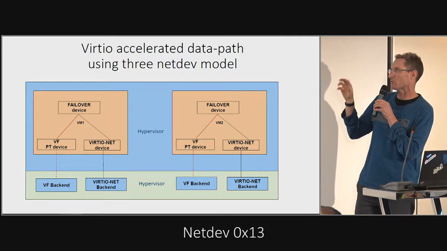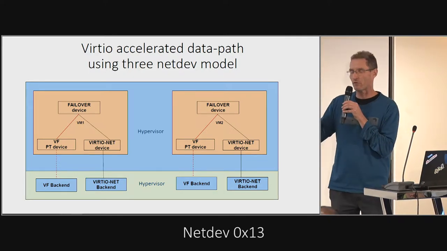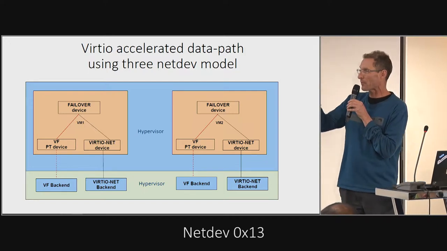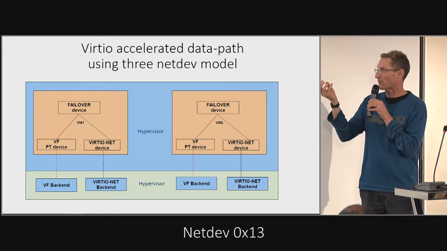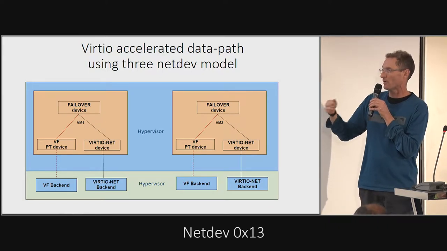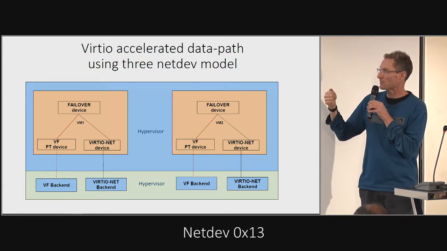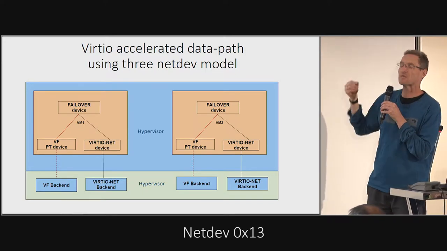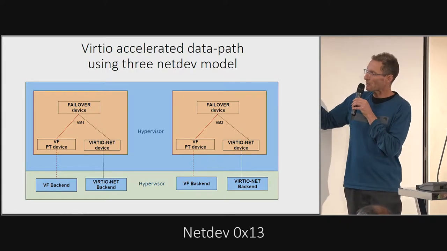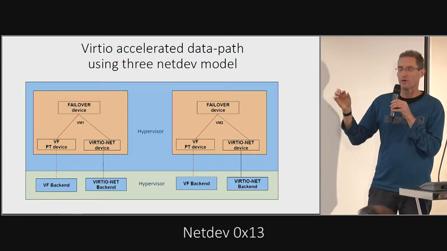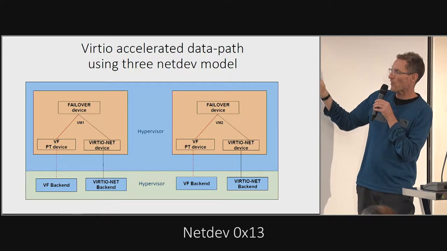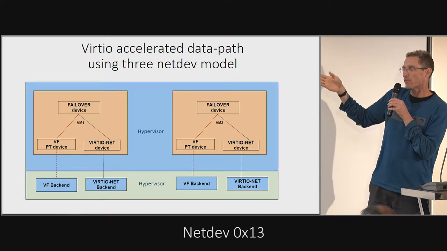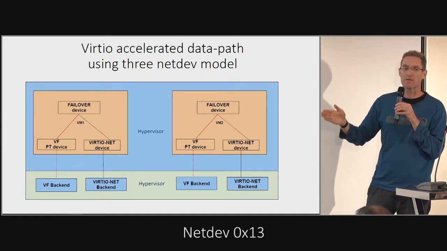People were looking for a solution which is zero touch from the VM application standpoint. They don't see all this happening. When the kernel comes up in the VM and there's the Virtio net, it gets told, hey, you are now a standby. So it instantiates the upper device, the failover device, and puts itself as the standby. The tricky part is that there is a very simple criterion to hook the primary device, the virtual function device, into this failover scheme: just find another device on the system that has the same MAC address.